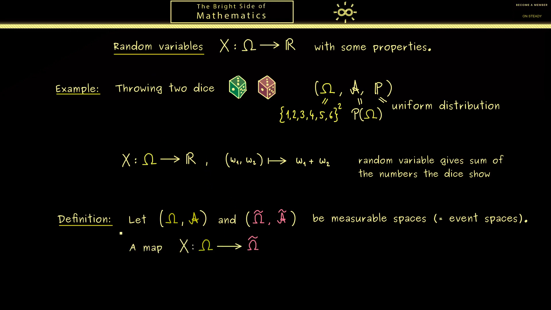Now we consider a map we call capital X from one sample space Ω into the other one Ω̃. And then this map is called a random variable if it's a measurable map in the measure-theoretical sense. Which means we have to look at all the pre-images of the events in the second sample space Ω̃. Here let's denote an element of Ã just with a normal Ã. And then we know this pre-image of Ã is a subset of Ω.